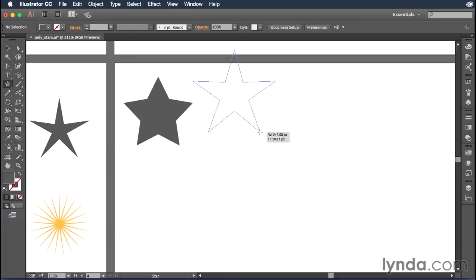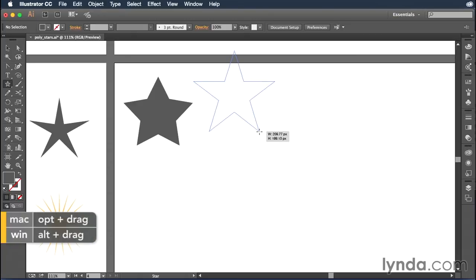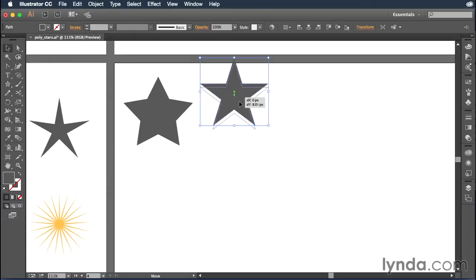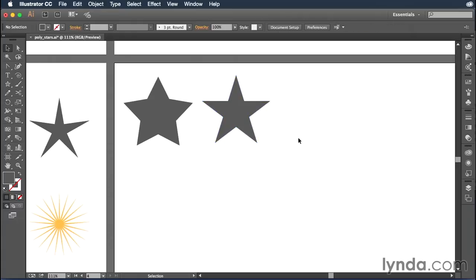Once you get it to kind of a normal star range, the final step, I want you to hold down the Option key. So right now, you are holding down the Shift key, the Option or Alt key, and also the Command or Control key. So depending on what operating system you're on, you're holding down Command or Control, Option or Alt, and the Shift key, and you're drawing out this quote-unquote perfect star. And once you have that drawn out, you can release all of those together, and then there is your star.